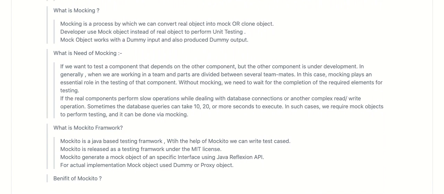First, you wait until component B is completed, and only after its completion can you start to write your test cases.